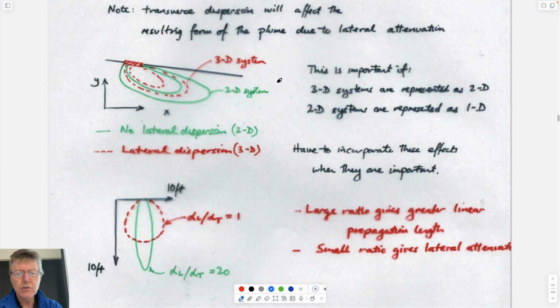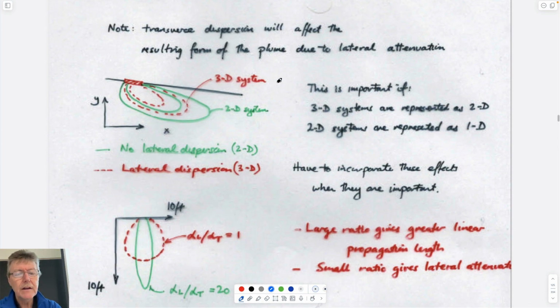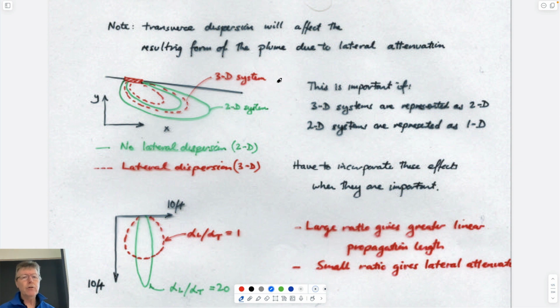This says the same as we've talked about. They're figures that are taken out of Fetter. It's a profile that's a cross-section through a hazardous waste site, a landfill, which has a source in it, and it looks at how the plume develops as it goes downstream. And it makes the point that if you have a 2D system where the hazardous waste site is infinitely long, and so you can cut a 2D swath through that, and that 2D swath would look like this in X and Y, but it means that every portion of contaminant that's being carried downstream is restricted to staying in its lane.